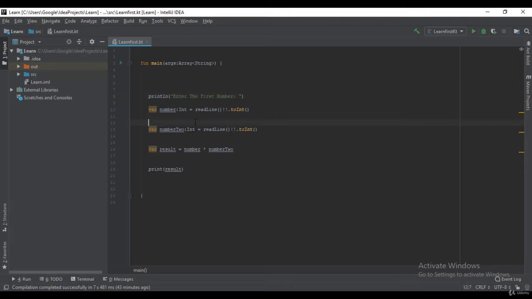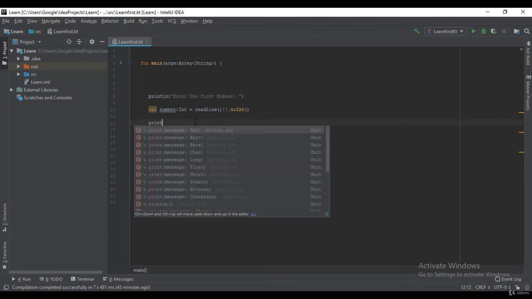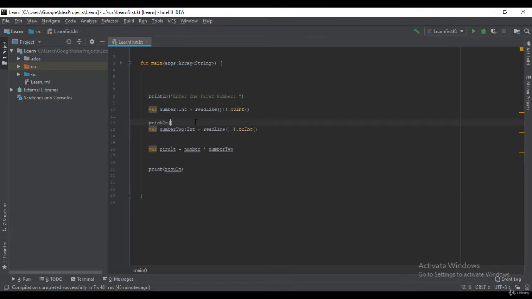And here we can print another message where it says enter the second number, and of course he will enter something. Then we can print the result here, and I'm gonna say the result is, plus it with the result variable that we have.